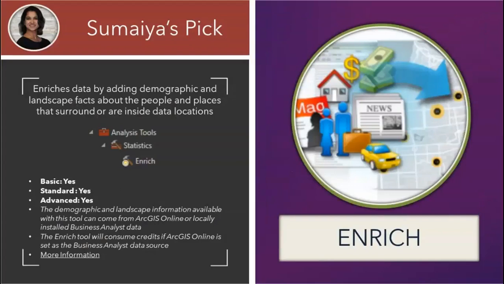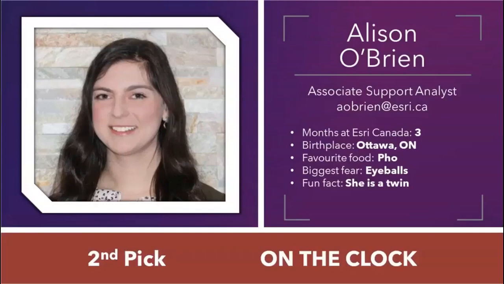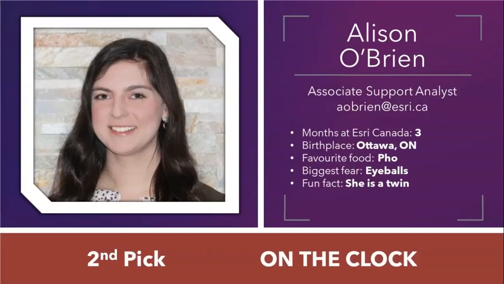All right, so with the first pick done, we will now move down the table towards Allison. So Allison, what's going on? Hey Mark, how's it going? Hey, pretty good. You know how it is. So why are you scared of eyeballs? I had a traumatizing experience in grade 2 that I do not want to get into. Okay, well, we will leave that a mystery, but what will not be a mystery is your second pick. You're on the clock.